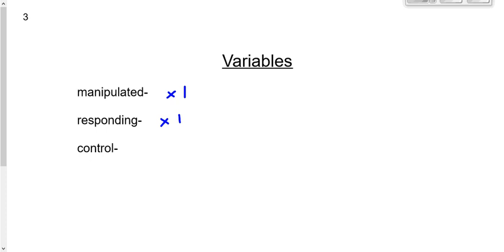Those should become pretty clear to you, by the way, as we go through this little pre-lab lecture today. Hopefully by the end of it, before you even go into the lab, you know what the manipulated variable is and what the responding variable is. There's 1,000 control variables. I don't expect you to list 1,000 of them. If 500 is good, or even 2 is good, or even 1 is good. It depends on what the really important ones are.